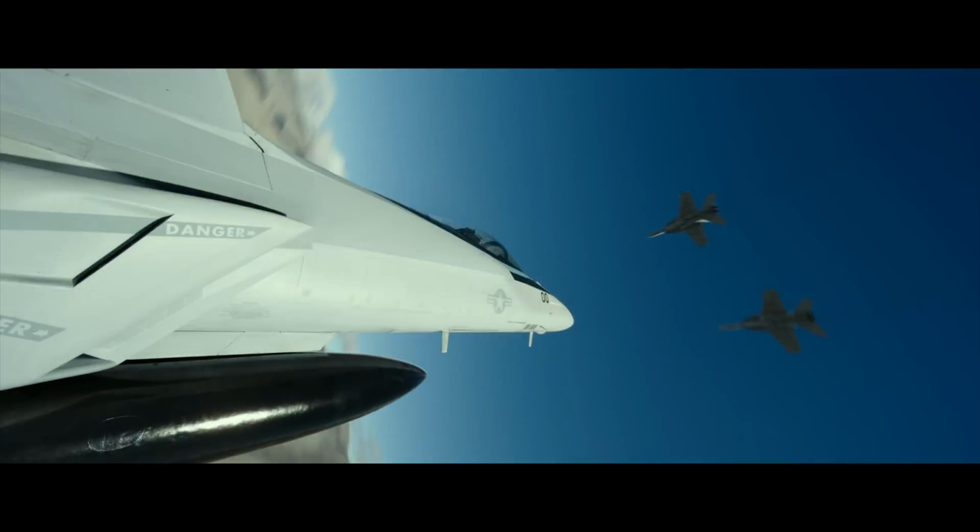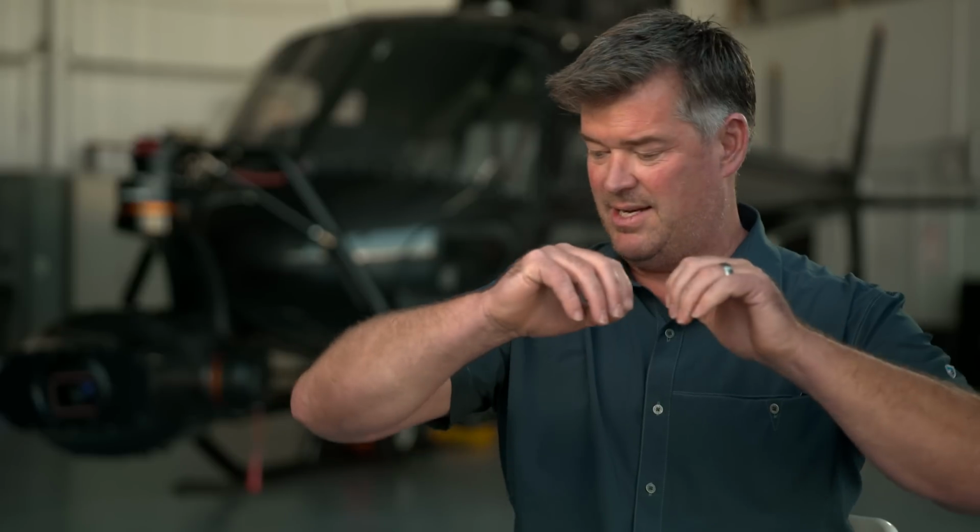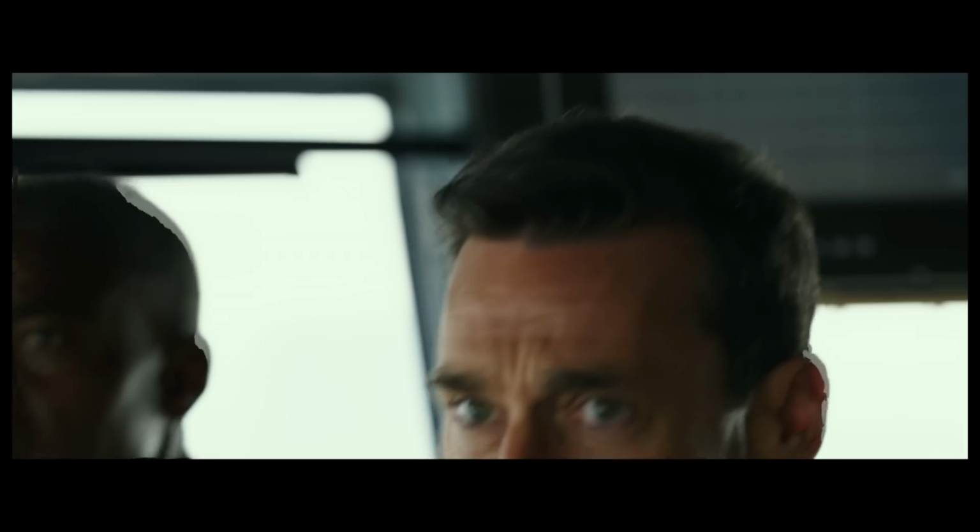Getting into the wake turbulence of an F-18 in a small jet is something you can't imagine. There were times where we would get rocked so hard that my hands, I had my elbows really dug into the side of the cockpit and my hands on the controls, and uncontrollably my hands slammed into the canopy above me. I could not keep my arms down. But through it, when you watch the image, the camera and the lenses weren't rattled by it at all.